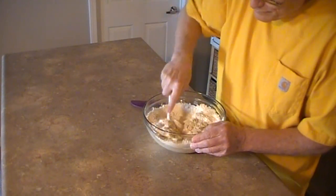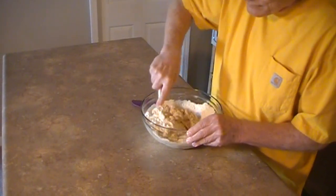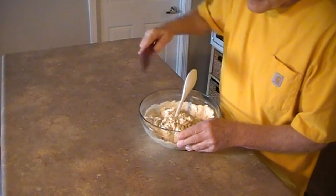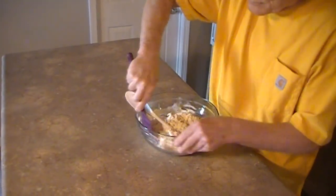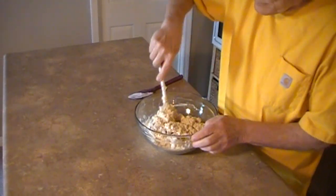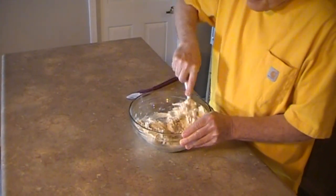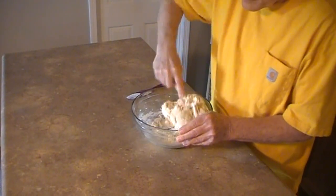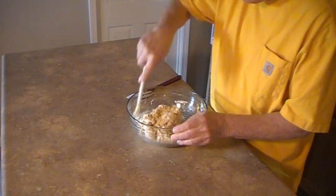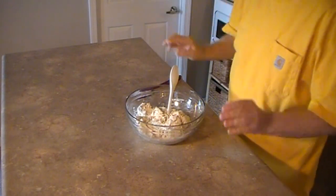In just a matter of seconds, the dough will form a shaggy ball. Then scrape the sides of the bowl and finish combining. That's all there is to it.